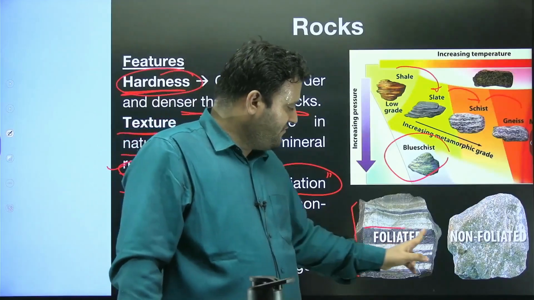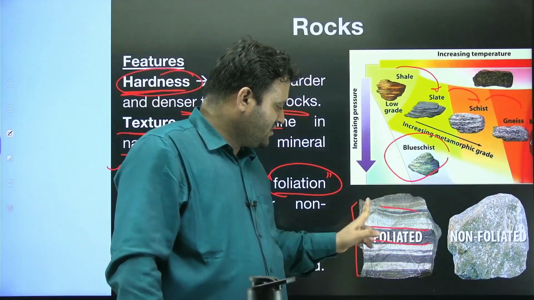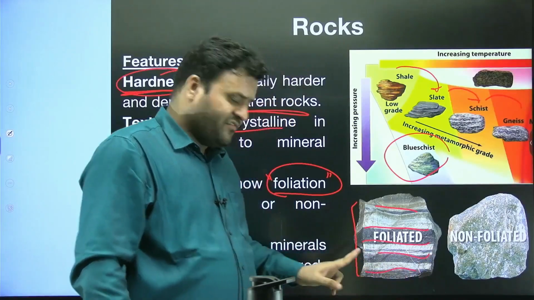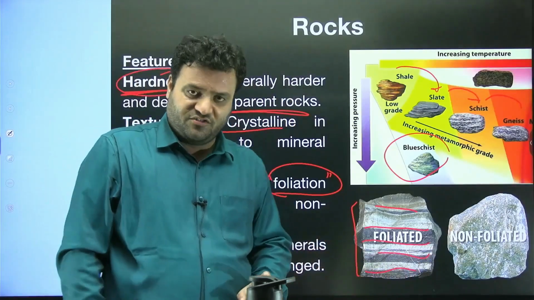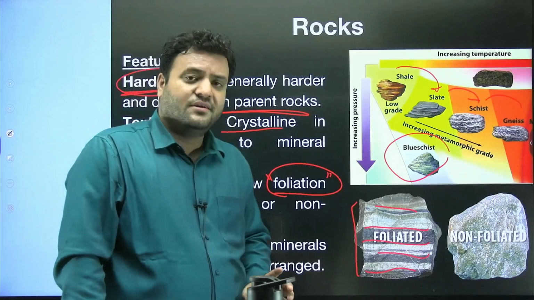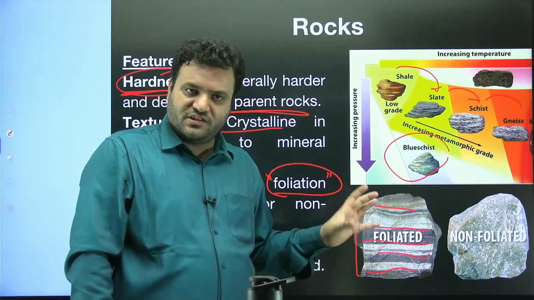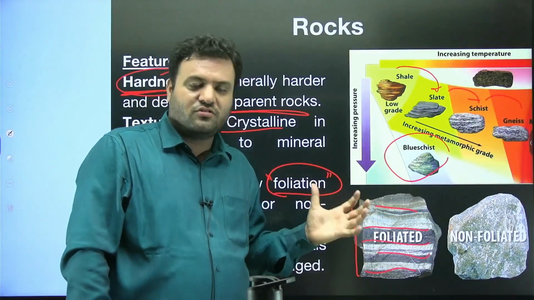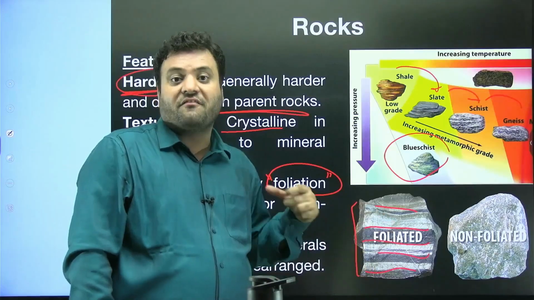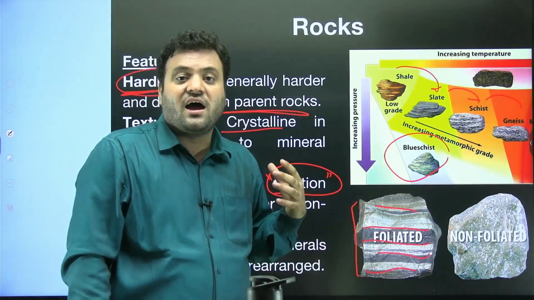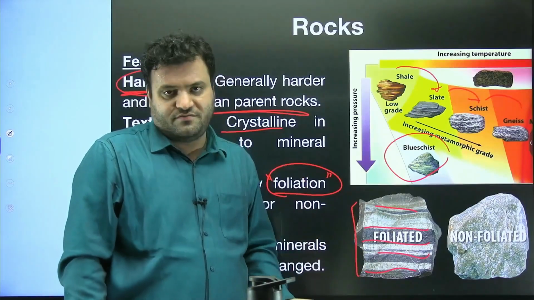So here we will have what? A foliated structure, which is similar to a layered arrangement. Again, how is it different from sedimentary rocks? It is different in this way: sedimentary rock is loose, while metamorphic rocks are very much harder. Sometimes they are harder than the igneous rock itself.